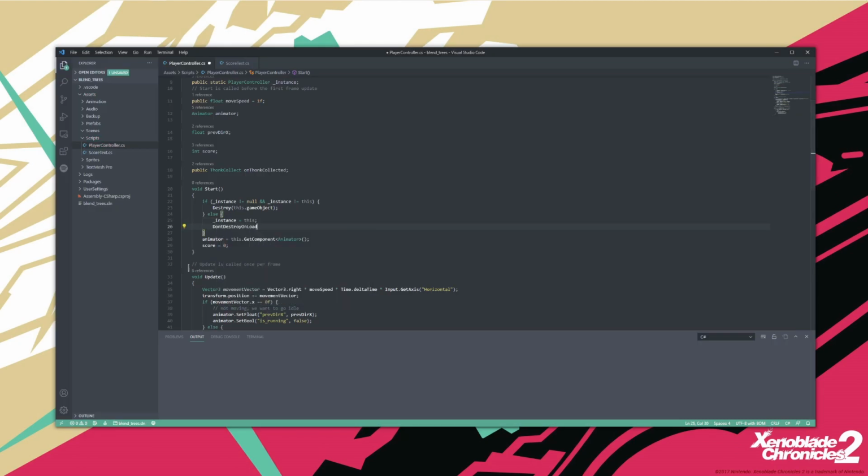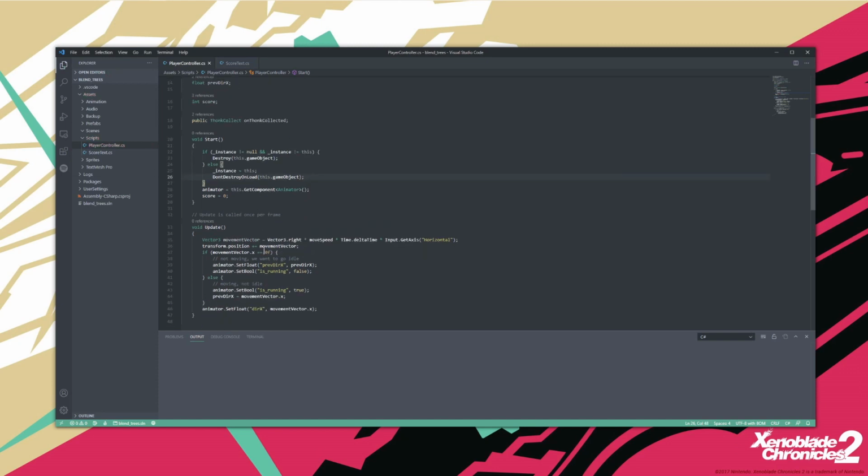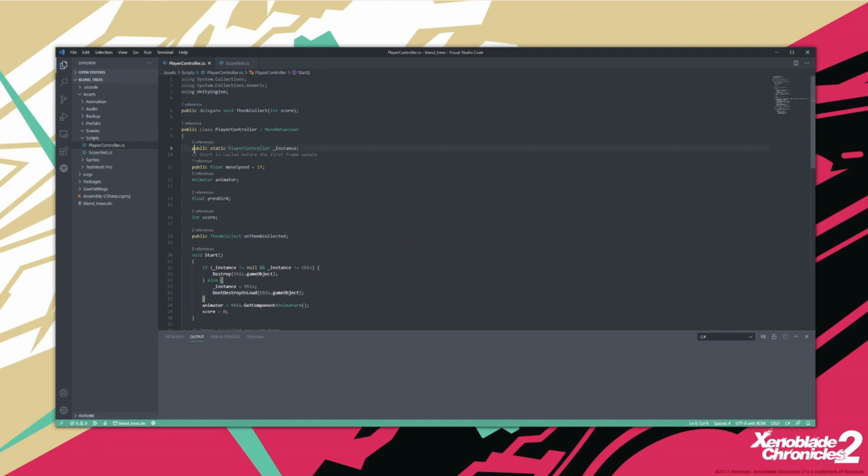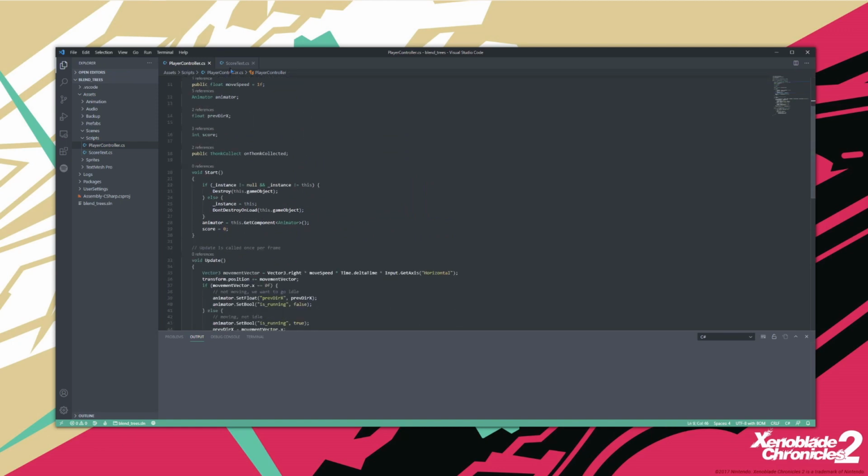And we're going to do don't destroy on load this .game object. So we added that, and we have our static instance now.